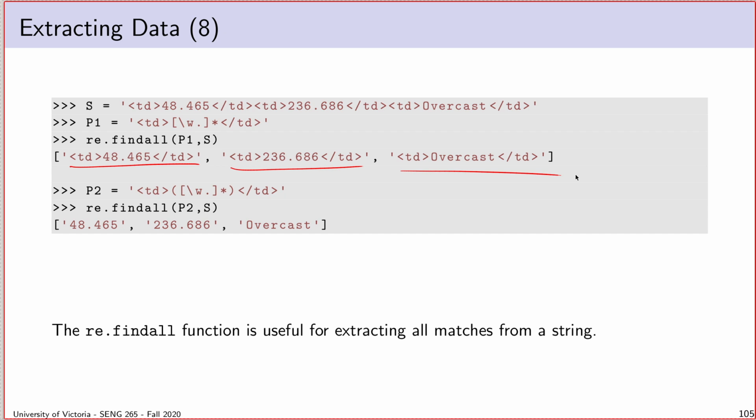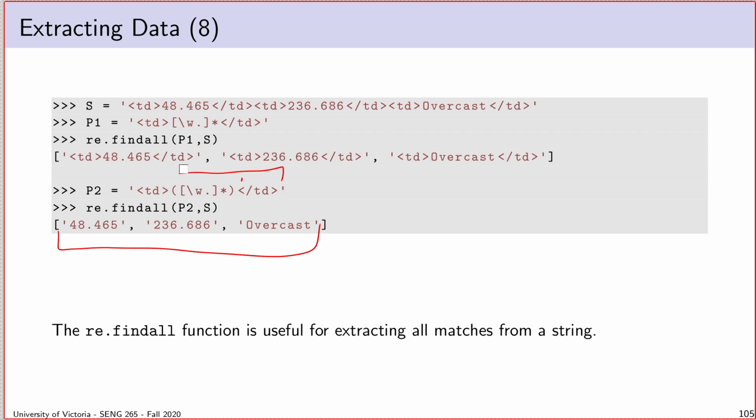If I then want to go and extract data, I can use grouping along with findall. So if you use findall on an expression that doesn't have any groups at all, so this one here doesn't have any brackets, so it's not a grouping expression at all, what you get is just a list of all of the occurrences of the pattern. That's it. If you use findall and there's only one group in the pattern, this pattern has exactly one group defined, what you get back is a list of the contents of that one group for all of the matches. In this case, I can therefore extract the data with actually a pretty simple regular expression.